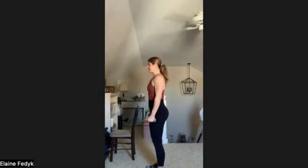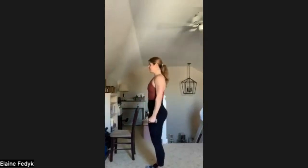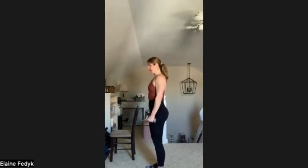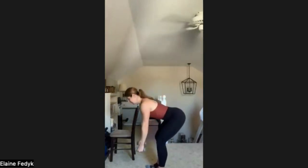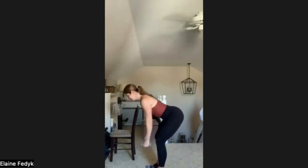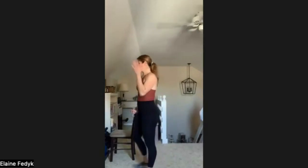I think by thinking of my hips pushing back towards the wall, I feel like it's an easier cue to maintain that neutral spine, versus thinking of your head bowing down towards the floor. We might have more of a tendency to round through our upper back. 5 more seconds. And time. Whew. Okay. Feeling this today.